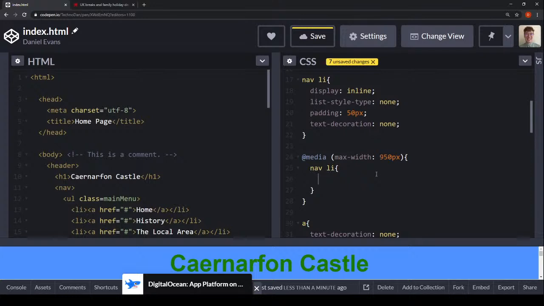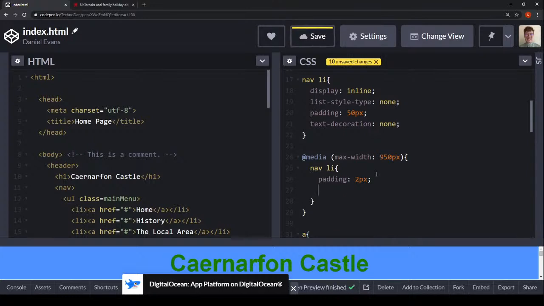So, examples of things that we could do with the navbar. We might want to keep the padding consistent, or you might want to reduce the padding. So I might say that when the window size is reduced, the padding is going to reduce to something like 2 pixels.